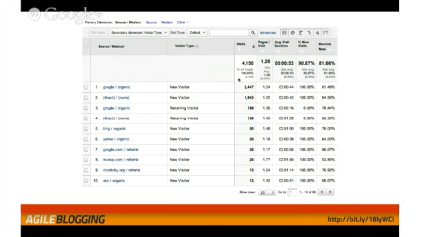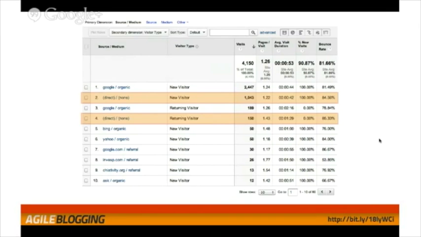So now you can see it adds this secondary dimension up here. And we're going to look at two different entries for each of these things. There are two categories, visitor type, new and returning. And you'll see Google appears twice, which separates the behavior of the new visitors and the returning visitors, so a much lower bounce rate on the returning visitors and a much higher average visit duration. And then again with direct traffic, you'll start to see some of those in there as well for new and returning visitors.